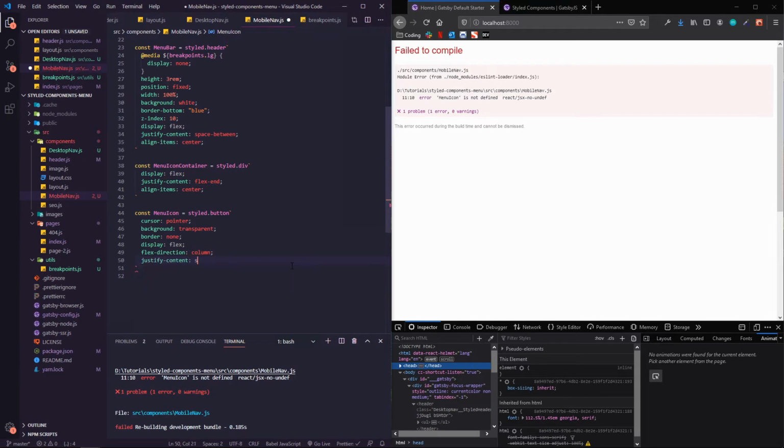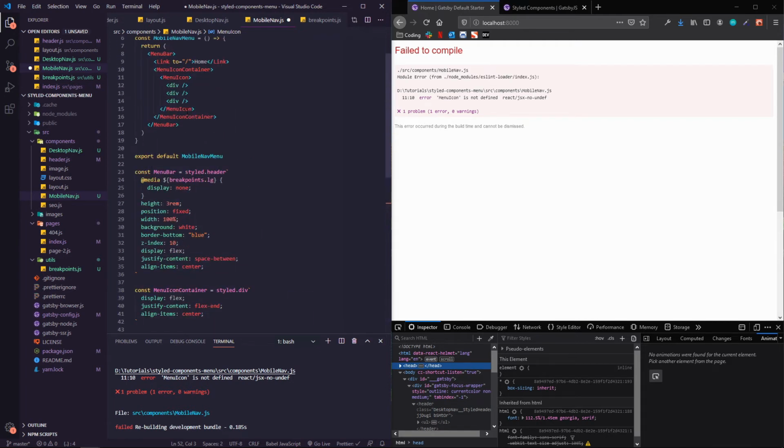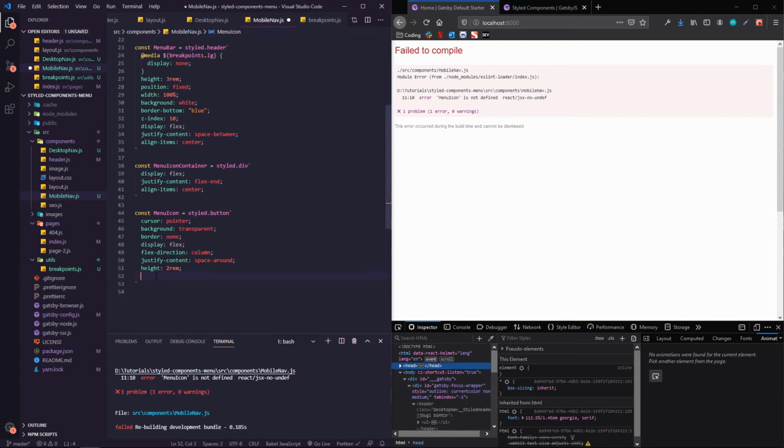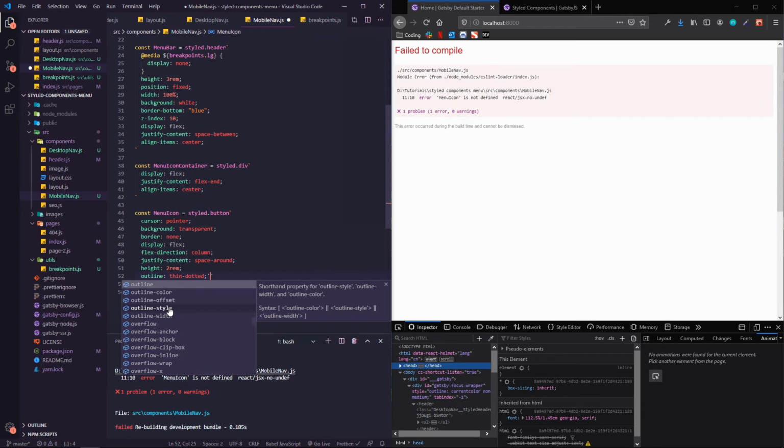Justify-content, we'll do space-around to space those 3 divs. We'll give it a height of 2rem for that whole icon, and width itself is going to be 2rem. Outline of thin dotted.